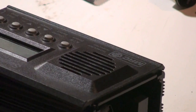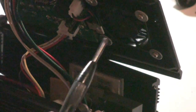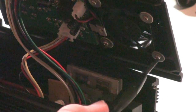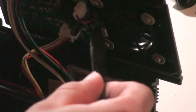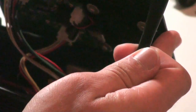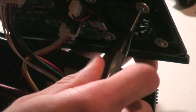So for this step, you're going to need to switch up your screwdrivers. And I'll show you over here what I'm taking out: the 4 screws that are holding the fan on. There's one up here, one down there. You can see them there. So just take all those off. And I think you might not even need to disconnect the fan, but we'll see how it goes.